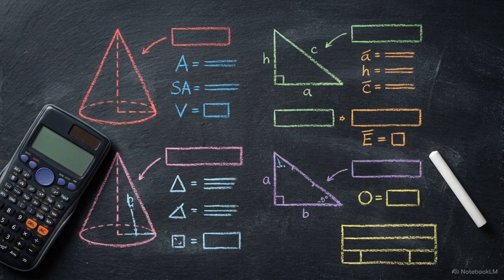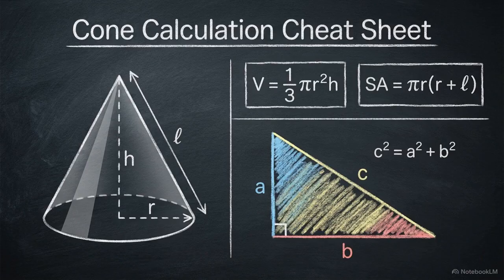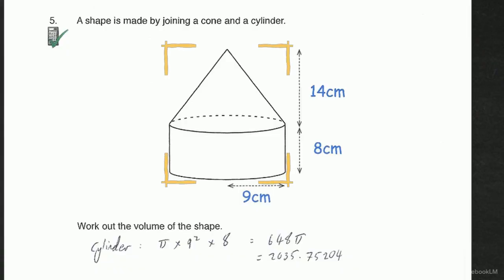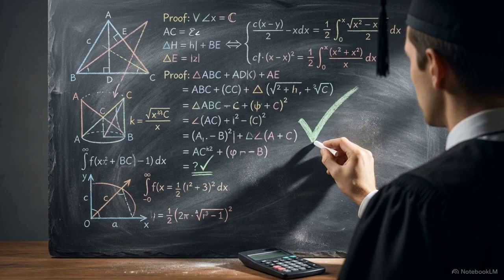You now have a complete reference for managing cone calculations under exam conditions. Pause the video here to verify your own notes against this finalized sheet. Ensure you have the anatomy, both formulas, and the Pythagoras fix recorded. These same steps apply when cones are part of compound shapes, like those stacked on cylinders. Use these tools on your next practice paper to solidify the process.